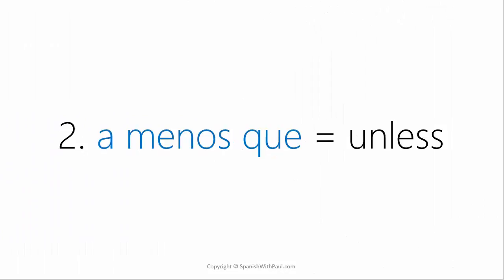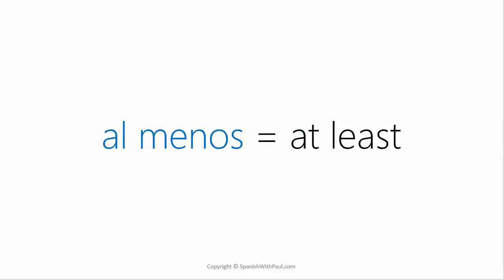The next one we'll look at is a menos que. This means unless. Now, I don't want you to get it confused with al menos, which means at least. As you can see, they are quite similar. We have a menos que and al menos. Now, al menos doesn't normally trigger the subjunctive.